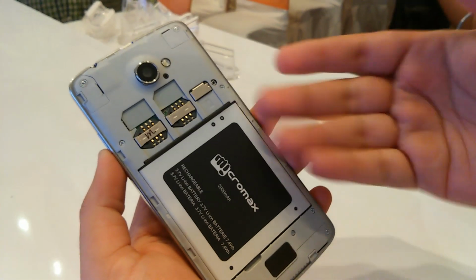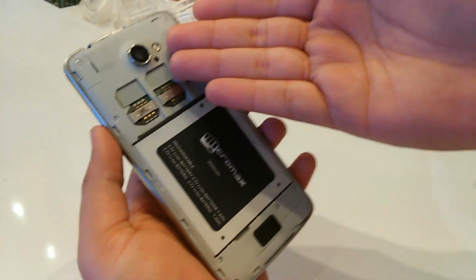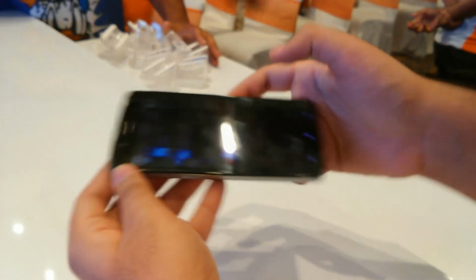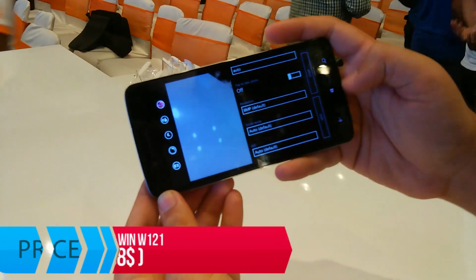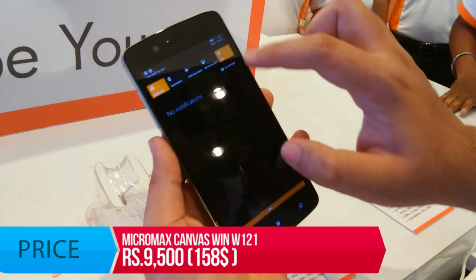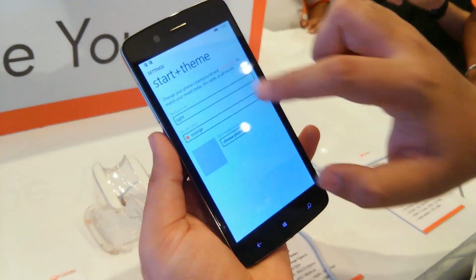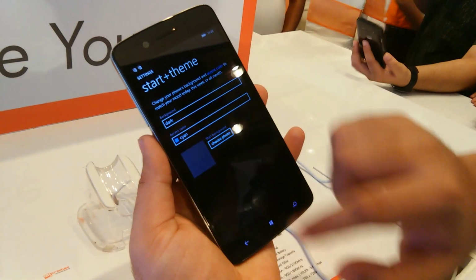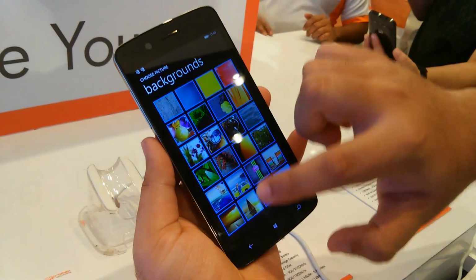And the back is removable, where you would find the microSD card slot which can take cards up to 32 GB, the 2000 mAh battery and the slots for the 2 SIMs. The camera UI is quite simple, but the phone can't record HD videos. Price of Canvas Win W121 is Rs 9,500, which gets it to compete with the Nokia Lumia 720, 620 and the 630. But all of these phones have 512 MB of RAM, which makes the Canvas Win W121 superior. The device will be available for purchase from early July.